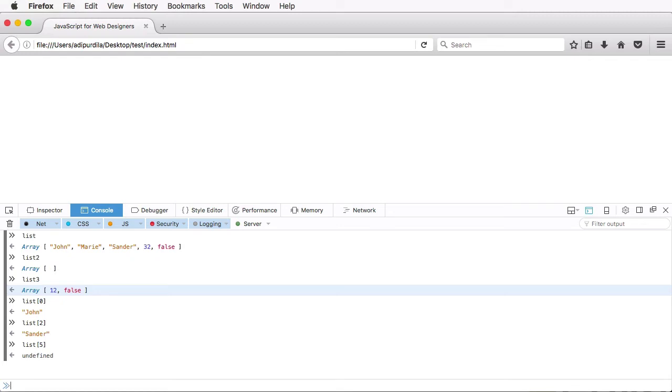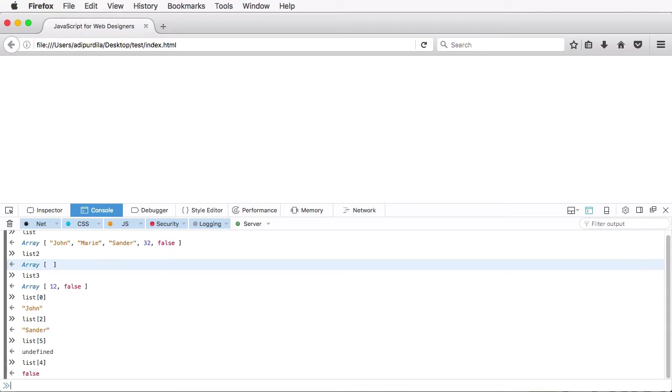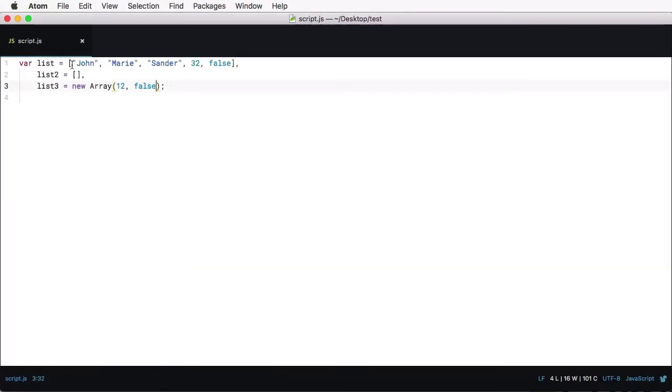Now, why is it giving me undefined? Well, because our array has 5 elements. So its element count only goes up to 4. 0, 1, 2, 3, and 4. 5 items. So if I specify an index, this is what it's called, if I specify an index that's larger than the length of the array, it's going to give me undefined. But if I say list 4, it's going to give me the item on the 5th position. Now, the way to access these arrays is the same regardless of how you define them in the first place, either using the square bracket syntax or using the new array syntax.